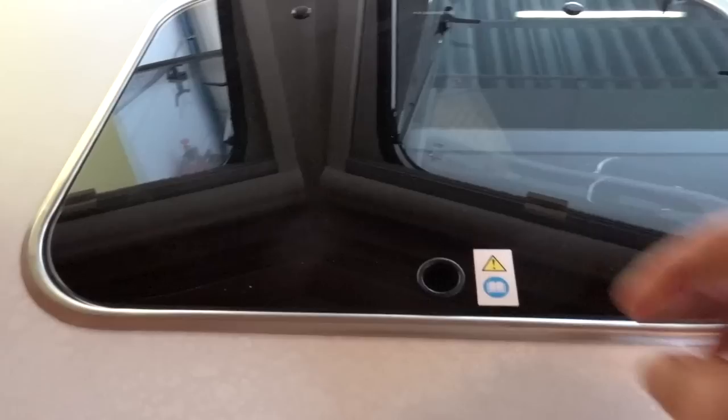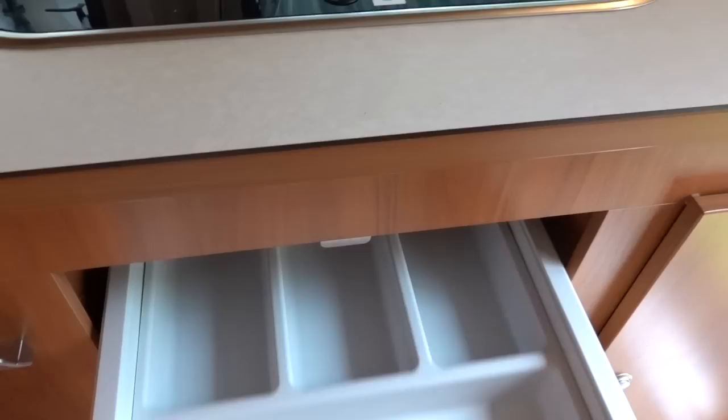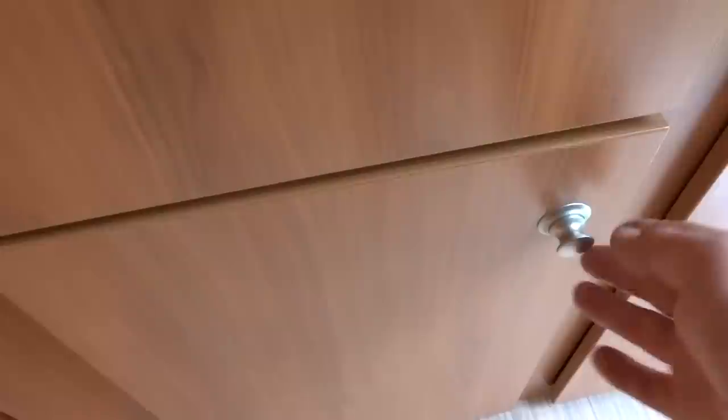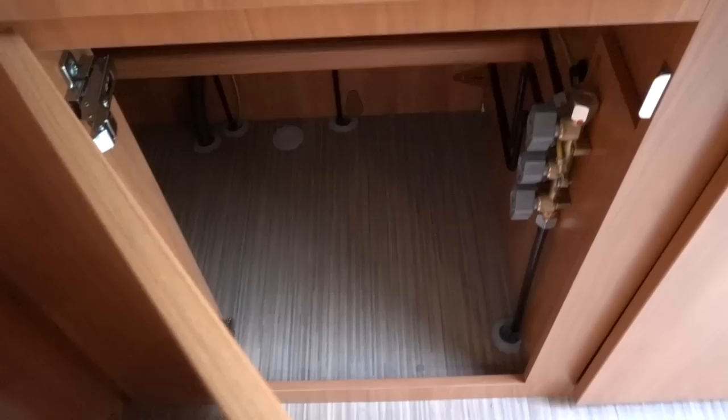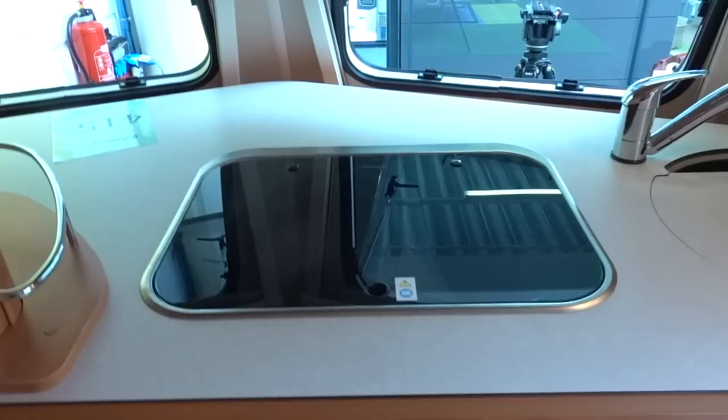You've got a simple two-burner hob, there's your cutlery drawer, and then we've got a couple of cupboards here. You will need to check the Eriba UK website to see if a grill is an option. Nice big cupboard here, but if we go in the cupboard, you can see it goes around the corner — which is great for storage, but not so much for access. Things could get lost at the back of that cupboard, into the corner.